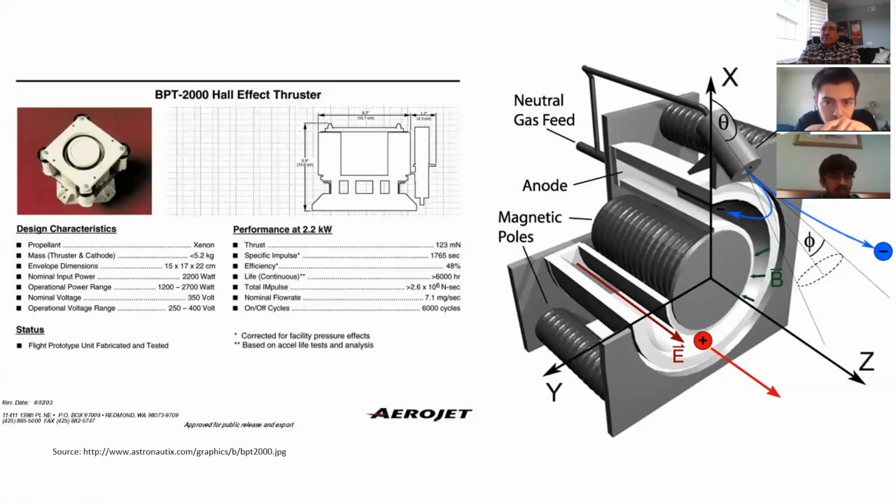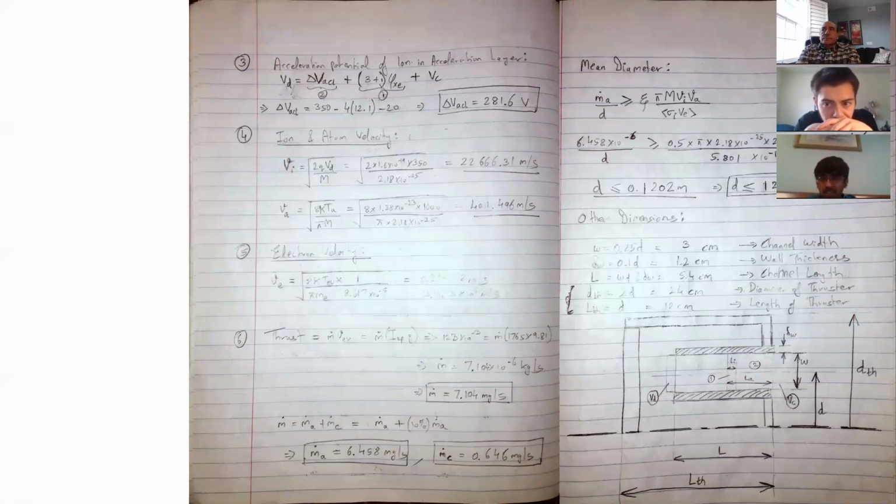This specifically would be in the range that you can see here: the diameter of the thruster comes out to 24, the length comes out to about 12. So this is how we at least characterize how we designed the Hall thruster. This was the first step.